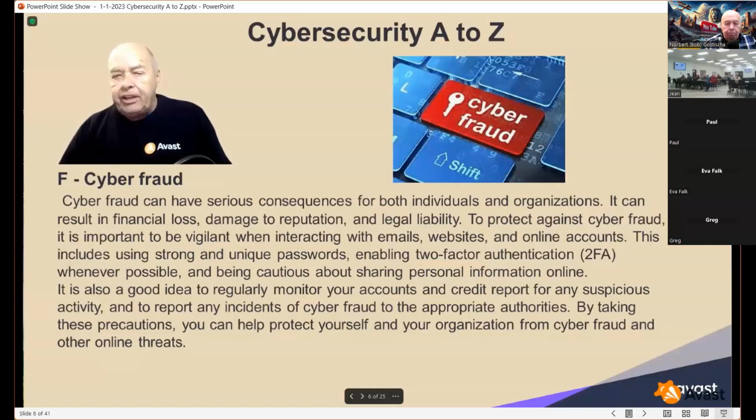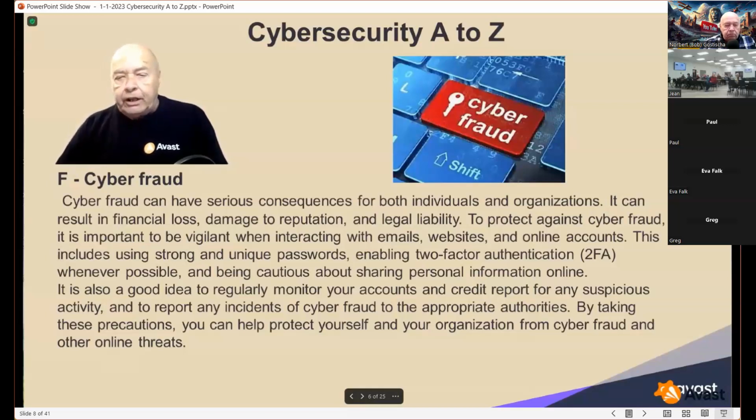To protect against cyber fraud, it is important to be vigilant when interacting with emails, websites, and online accounts. This includes using strong and unique passwords, enabling two-factor authentication whenever possible, and being cautious about sharing personal information online.